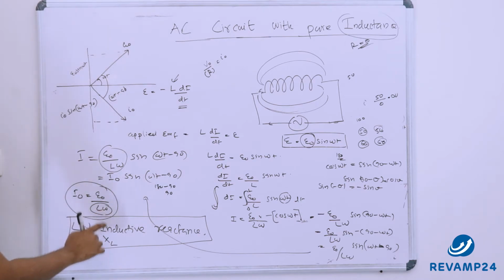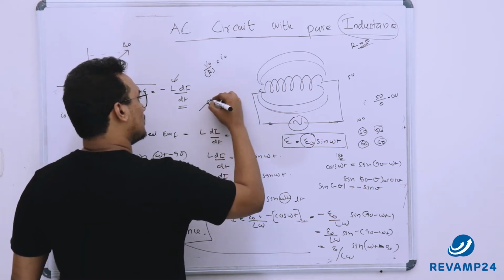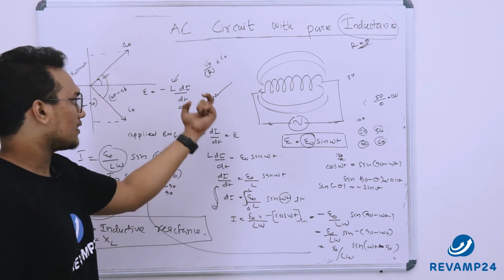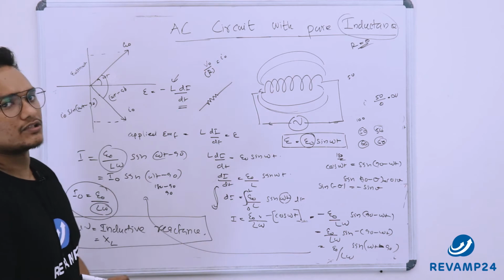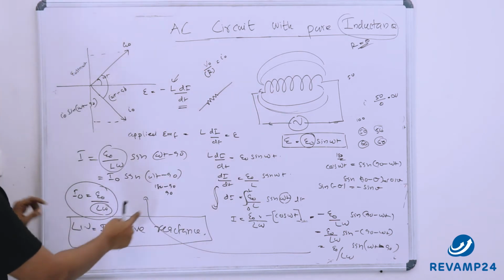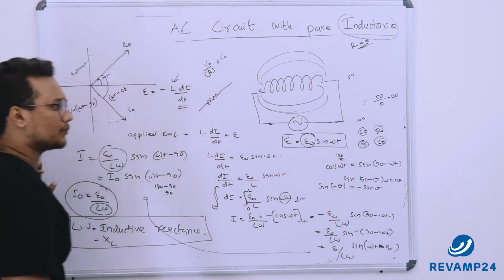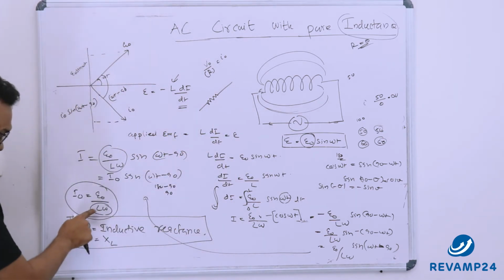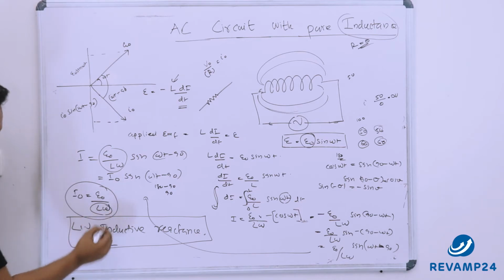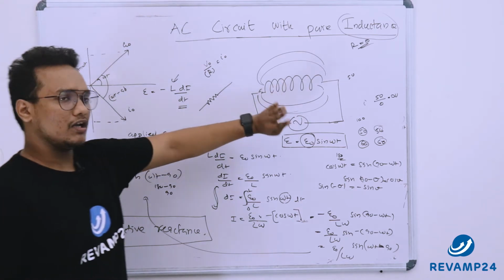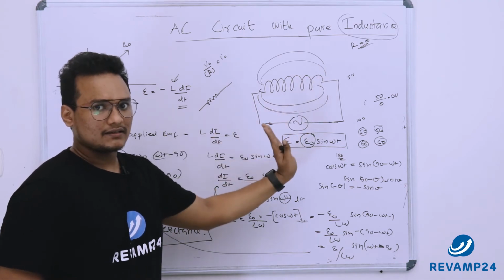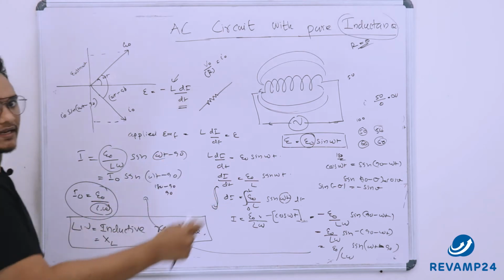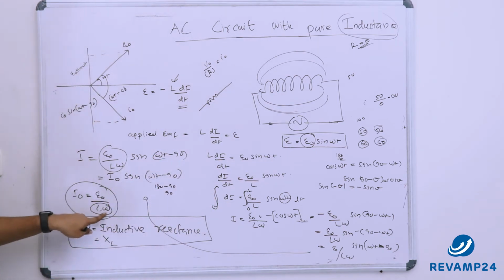Now this value of resistance will not change unless the temperature is changing, or unless the length, shape and dimension are changed. But here, with different voltage input, the reactance values will change. How is that possible? See, our reactance is having omega in it. Self-inductance of a coil will not change unless the shape and dimensions are changed. Okay, we know the value mu 0 n square Al, right? But the omega value will change.